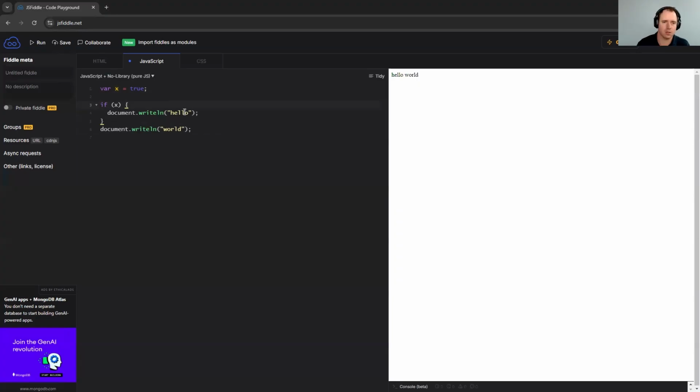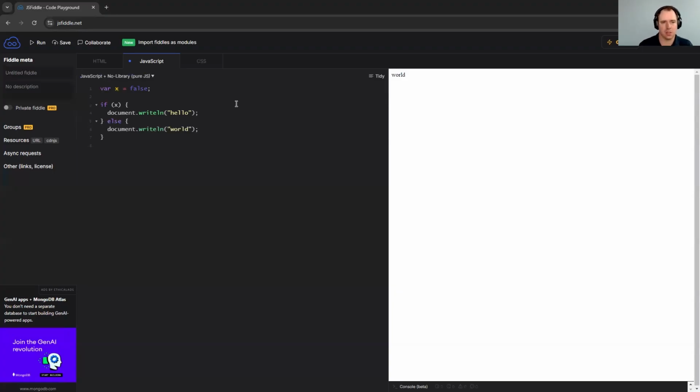An additional thing we can do is add an else block to this statement. So what you have here is it'll either do if x, or if this is true, do just this and skip everything else. If this is false, it'll skip this portion of the code and go into the else block and run everything down here. So again, if I run this, it'll say hello. And if I set x to false, it'll just say world.